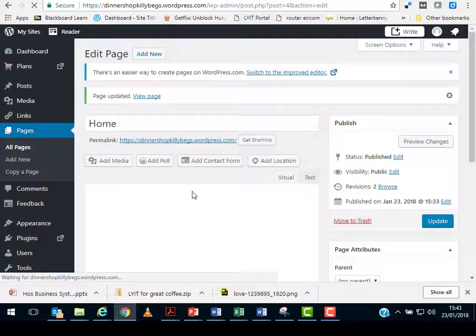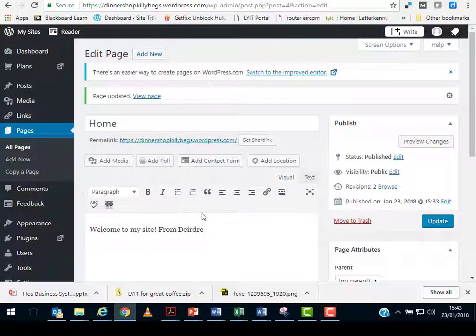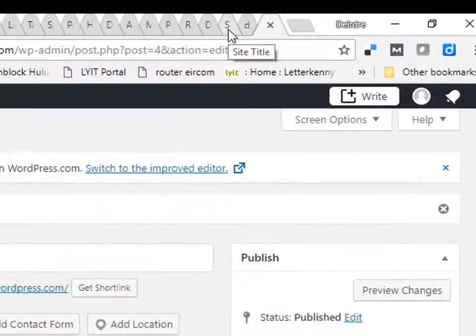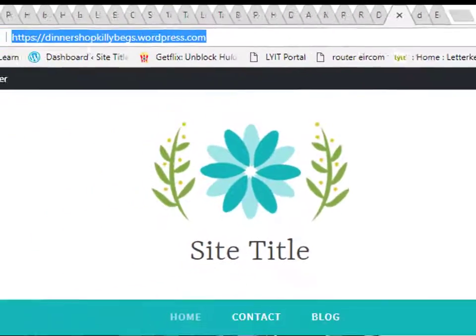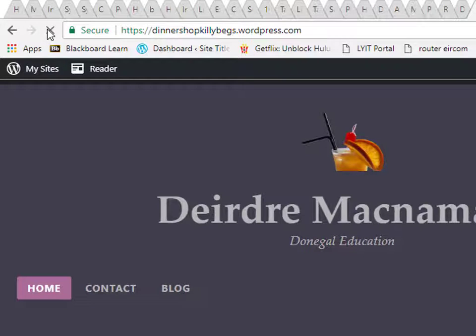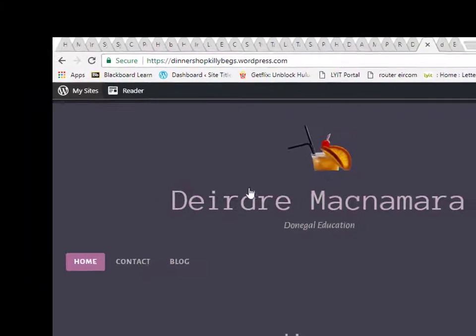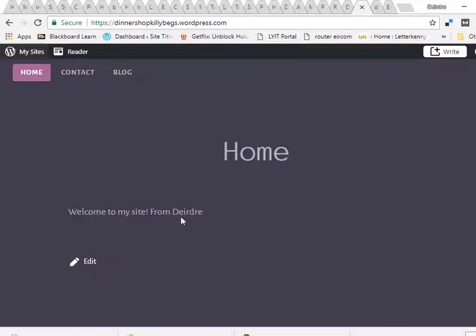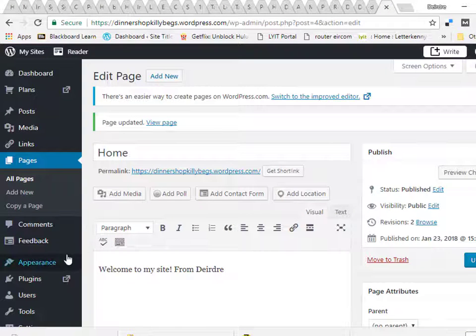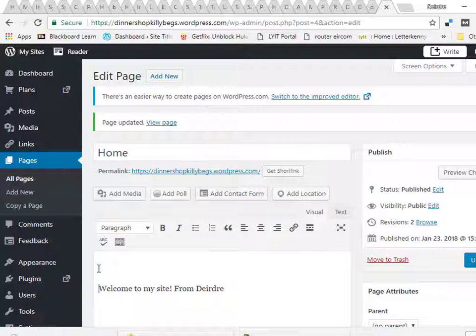So this is me looking at the back end of my site. Let's have a look at how it looks to users now. Remember, this is the back end and this one in here is the front end. Now I'm going to have to refresh it. So you can see the name, the logo, Donegal Education, and the text that I put into the web page is here already. I'm going back here to the back end of the website, and in reality, I'll be putting in some more details in here and I can put in all sorts of other bits and pieces on the website.